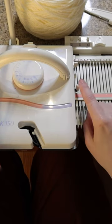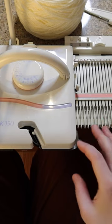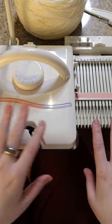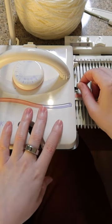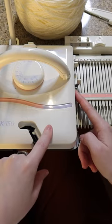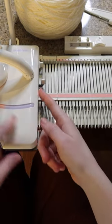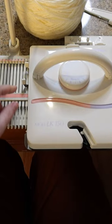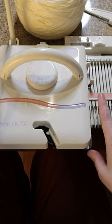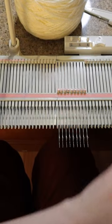If you're working with an LK150, you want to change these front levers. If you're working with any other knitting machine, you want to look at your manual and see what you need to do to put the carriage into hold position. For this one, we need to push both of these levers back — there's a little indication on the side that forward is position two and backward is position one. We need to do this on both sides so that it will not knit back from hold in both directions, and now when needles are all the way forward they won't knit.